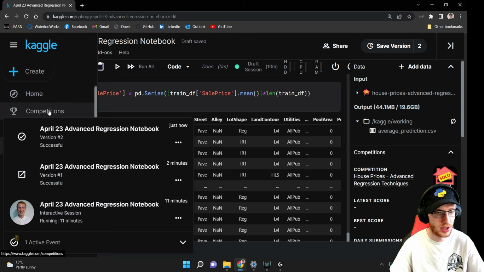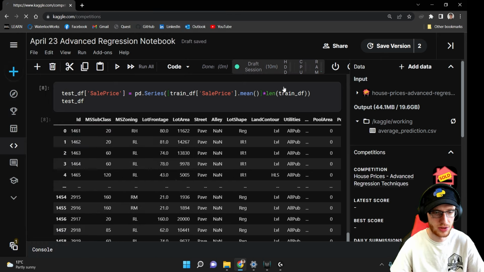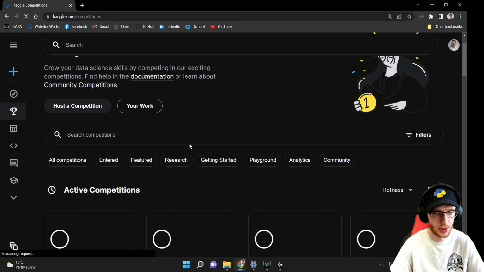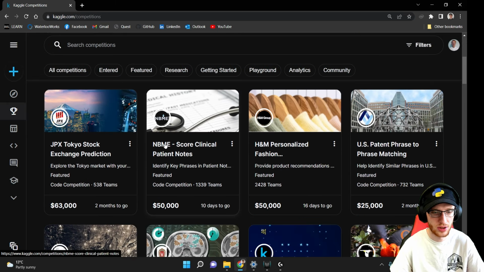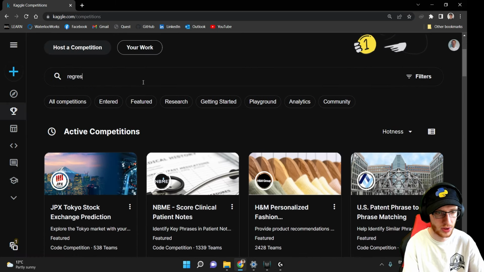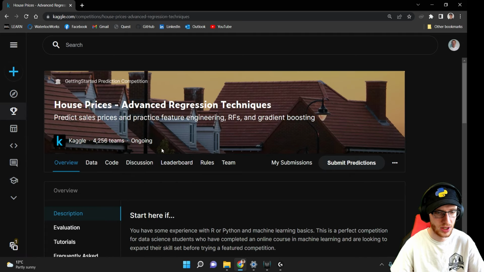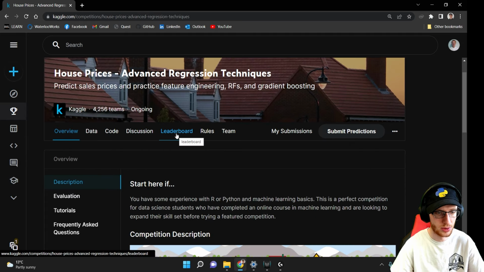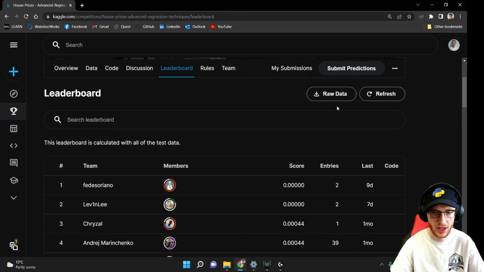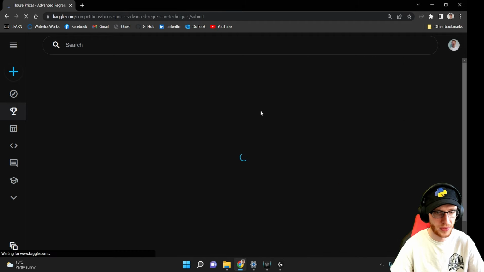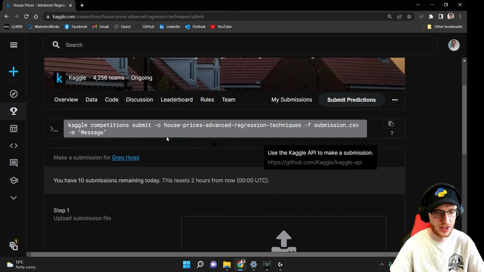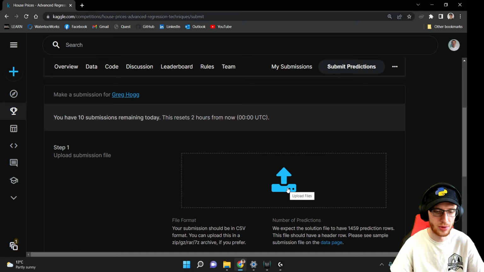Now what we can do is go to competitions. Yes, I want to leave the notebook editor. We already saved it. Make sure you do have it saved. And then we're going to go here and find what we had before. Okay, so click on that again. We can go over here and do, I think it's in leaderboard, and then submit predictions over here. Okay, so it's saying all this stuff. The easiest way to do it is just to upload the CSV.